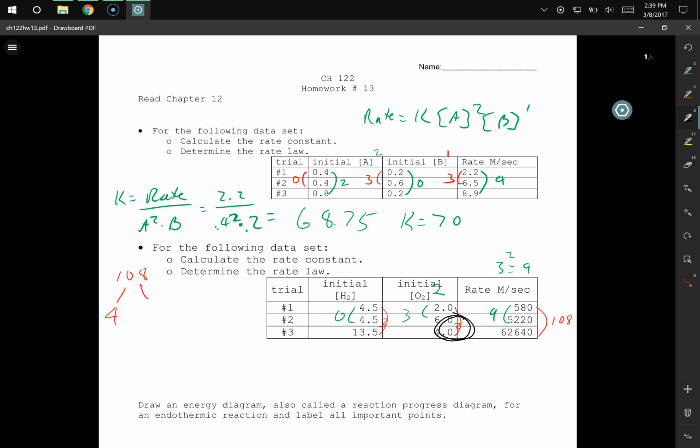What happened to the concentration here? Okay, isn't it doubled, and then we know that this guy's squared, right? So 2 squared. Gotcha. I would expect if I did this reaction and I had done this concentration change, I would expect the rate to go up by a factor of 4. It went up by 108, so I have to pull the 4 out, leaving me with what? 27, is that right? Okay, so then the hydrogen is responsible for that 27 change.